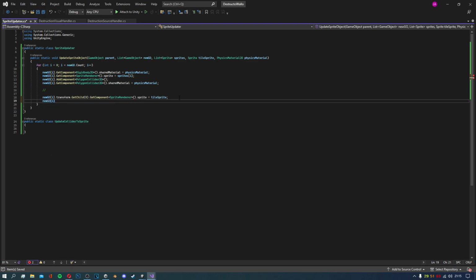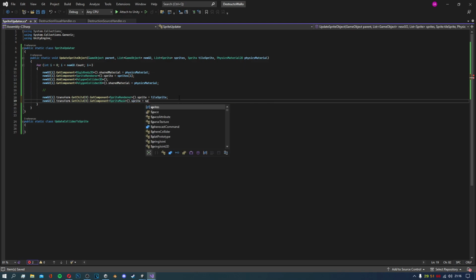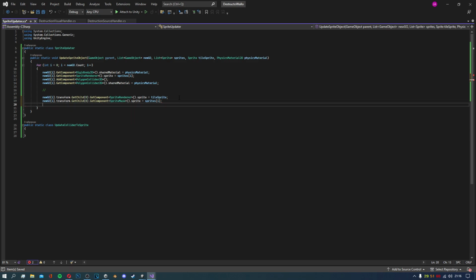So new game object I dot transform dot get child again 0 because it will only have one child, although 1 equals 0 in code. Get component, and then we're going to get a different component, which is the sprite mask. I'm going to go ahead and get the sprite from that and set it to the sprite from our sprite mask list. And then we're just going to set the parent of the new game object. So new game object I dot transform dot parent equals parent dot transform.